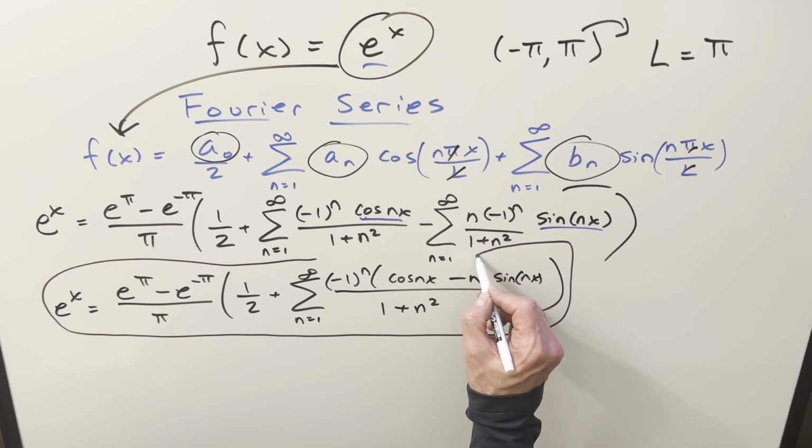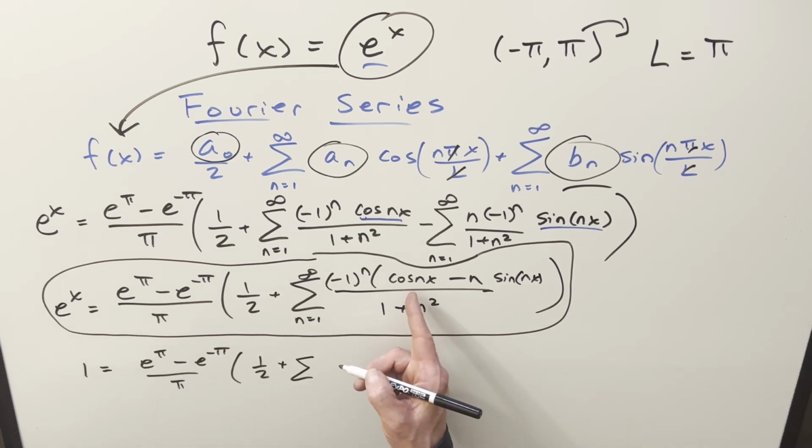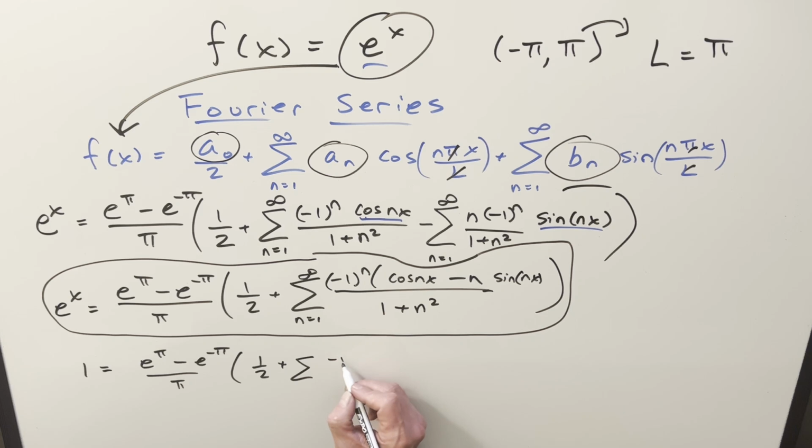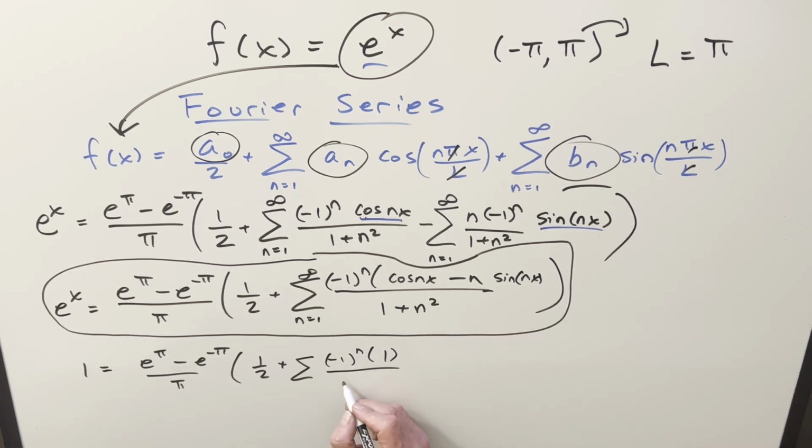But I do have an alternative motive here, because I want to use this to derive a couple of nice values. So I was thinking, what are the nice values to plug in for e to the x? Well, the first thing that comes to mind is 0. If we plug a 0 in there, then on the left side we just have a 1. We can go ahead and reduce everything. In the sum, when you plug in a 0 in the cosine, that's just going to become a 1. So we have minus 1 to the n. This is just 1. And then you plug a 0 in here, the sine term goes away. So that's going to cancel all that out. And really we just end up with minus 1 to the n over 1 plus n squared.